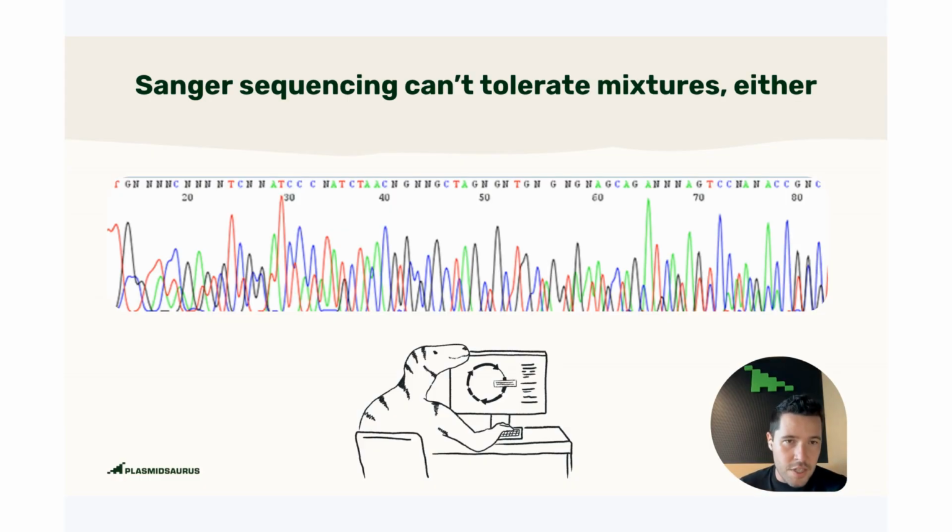So it looks exactly like this. This is a real Sanger trace file. You get these overlapping peaks and mixtures. And if you look at the top where it should tell you what the base is, you'll see it's an N, and the N means the software can't tell you the base. And it's because Sanger isn't a single molecule technique. Everything is lumped in together.